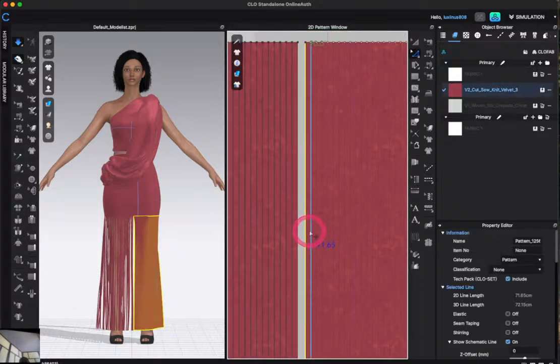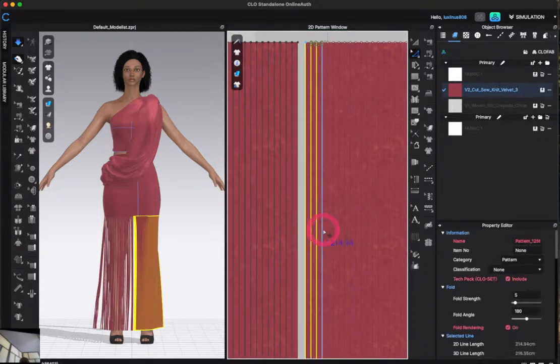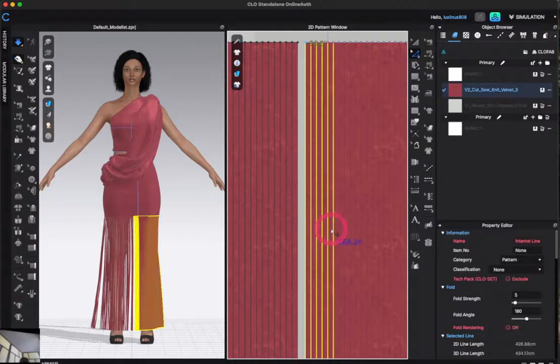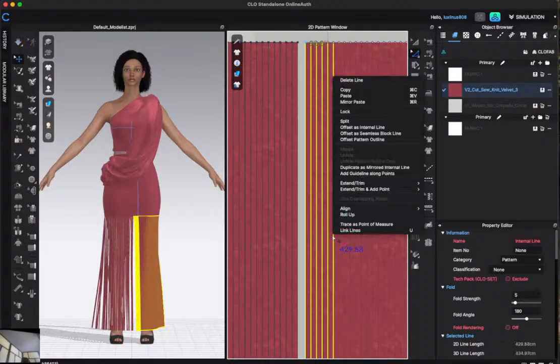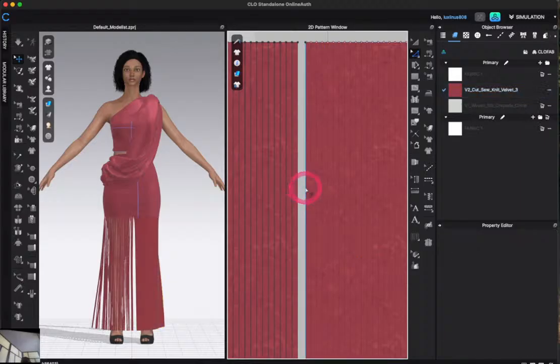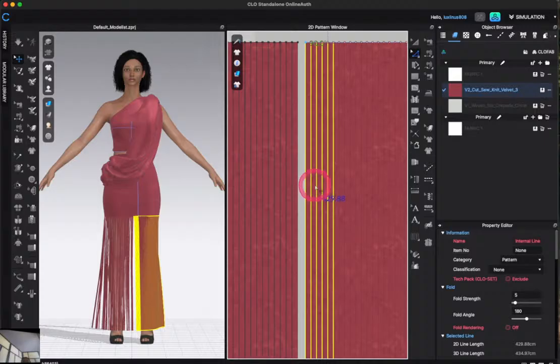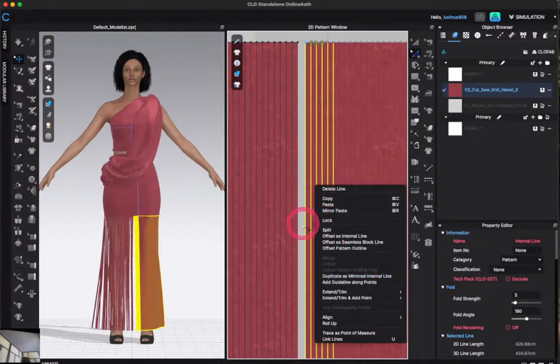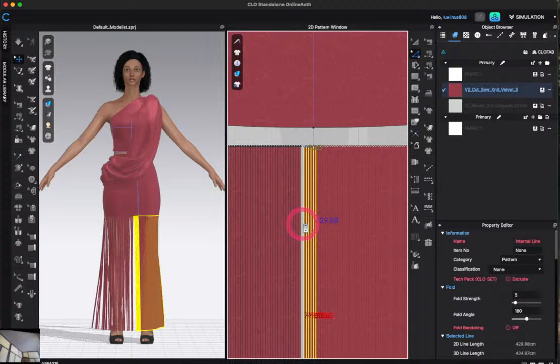I know what to do. 2, 3, 4, 5, 6. Yeah. Why can't I cut and sew?